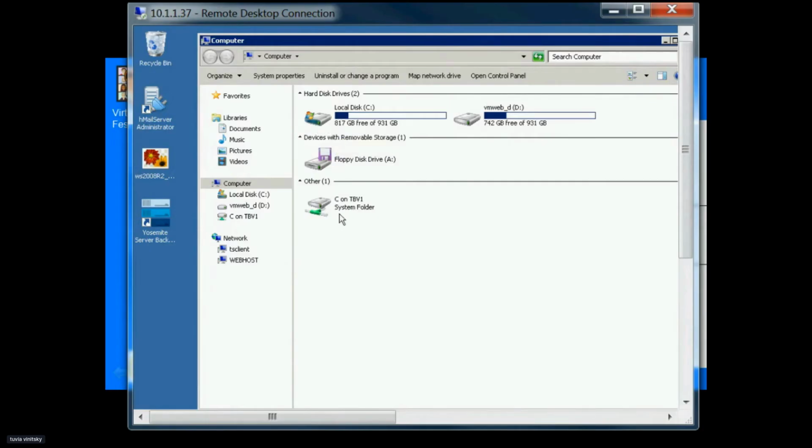However, what's this thing down here that says C on TPV1? That's the C drive on my local computer that I use to connect in. Thin clients shouldn't have a C drive. That shouldn't be possible. Nonetheless, Microsoft added that in so that people can copy things from the server to the local drive. Now, most administrators shut off this ability because you can copy things from the server to your local drive. I could log in and copy the company's entire last month's financials onto my local C drive. Nonetheless, it is a convenient way to allow users to save things that may be needed later when they're not connected to the terminal server.